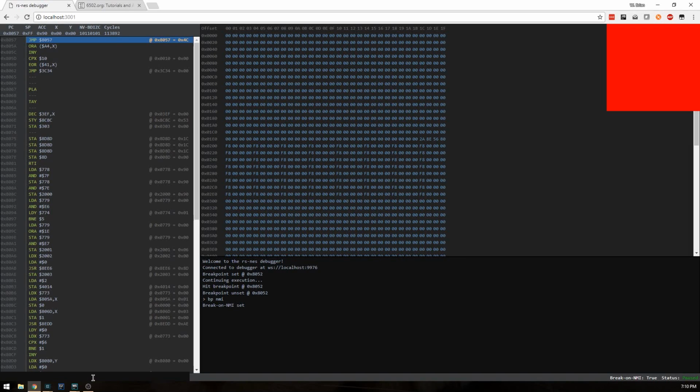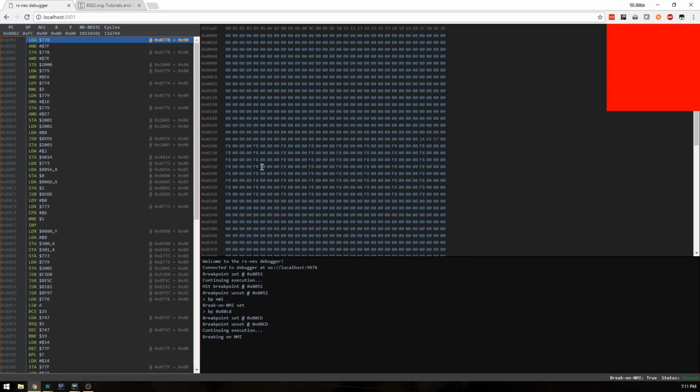I just want to show one more thing with breakpoints. We can also specify just a memory offset to set a breakpoint in here as well. So we can set something that's going to show up. I just set a breakpoint here and just saw it pop up. So that's pretty cool. So we're going to continue now and wait till we hit the interrupt handler, and you can see down here in status, we are breaking on the non-maskable interrupt.